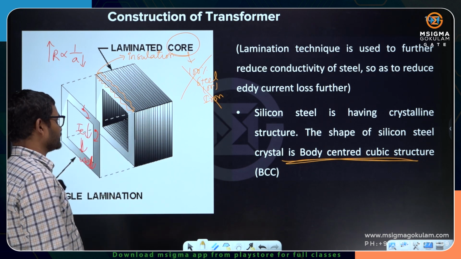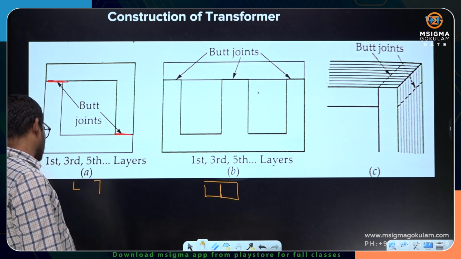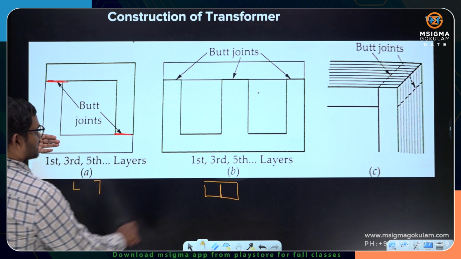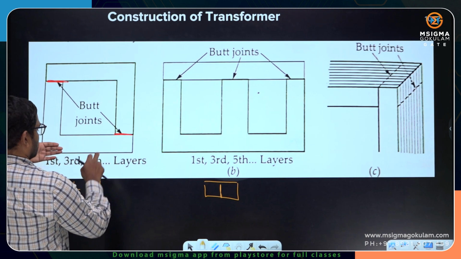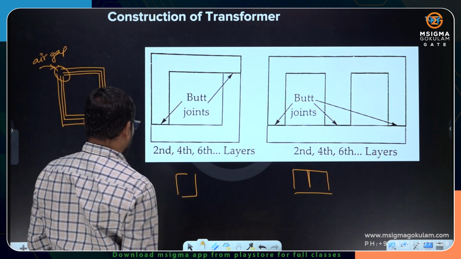Here the lamination shapes are going to be L or I, and the laminations are going to be alternate laminations. If this is the first lamination, the second lamination is this one, like this. The third lamination is this one. The fourth lamination is this one, and even in the shell type construction also.